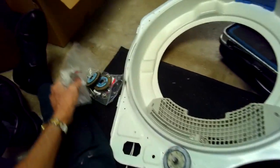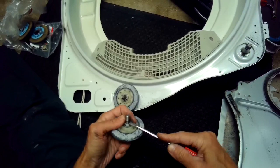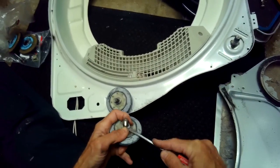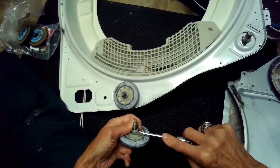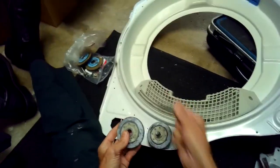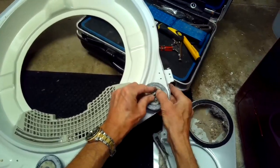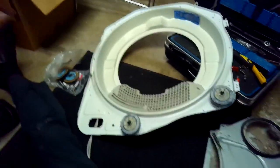So we're doing the same thing with this one. It comes with the new axle, which you can certainly replace, the axle and the wheel, but the axles here seem great. No need to replace them. So we're just going to pry off the plastic retaining piece, and then we'll go ahead and take this new wheel and put it on the old post, making sure the post is clean. Put the plastic piece on, and that's it.